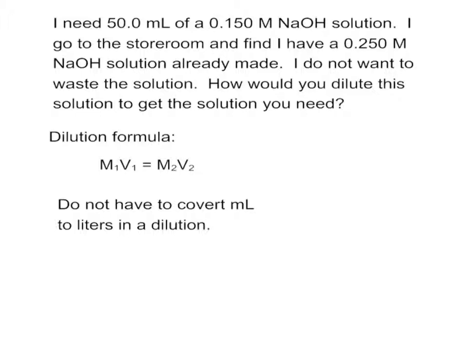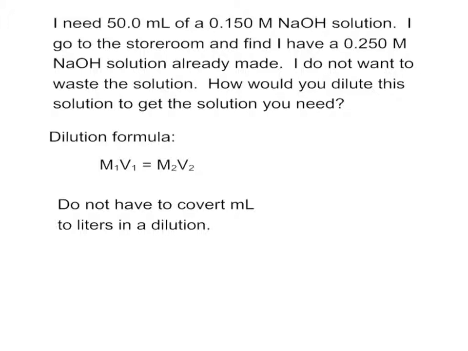So you don't have to change them. For the molarity problems you do, these you do not. So anyway, let's work out a couple. Let's say I need to make a 50 ml solution of a 0.150 molar sodium hydroxide solution. I go back in the storeroom and I find I only have 0.25 molar, and I don't want to waste it. How could I dilute it down to get the concentration of the solution I need?